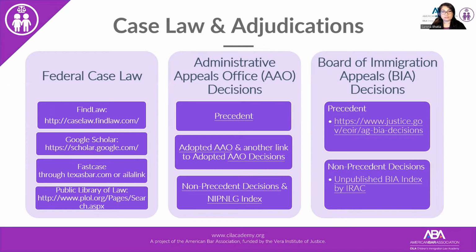The Administrative Appeals Office, or AAO, is the administrative agency charged with review of USCIS decisions, such as denial of an SIJ petition. It generally issues appellate decisions as non-precedent decisions, meaning it applies existing law and policy to the facts of a given case. Although these decisions are not binding on adjudicators, they are still helpful in interpreting current USCIS policy. After review by the Attorney General, the AAO may also issue precedent decisions to provide guidance to adjudicators and the public on the proper interpretation and administration of immigration law and policy.